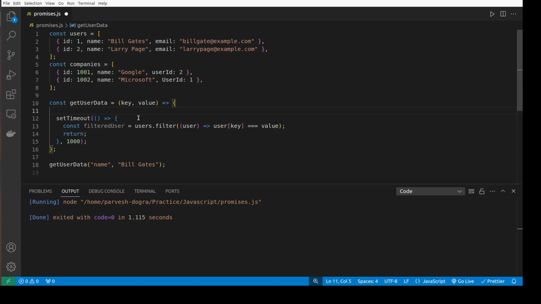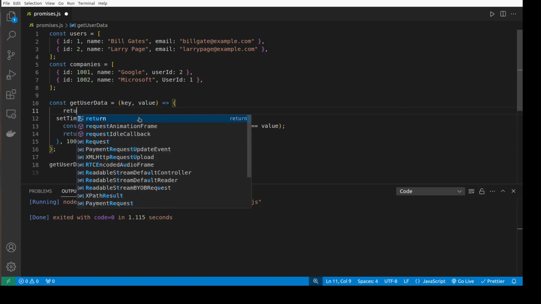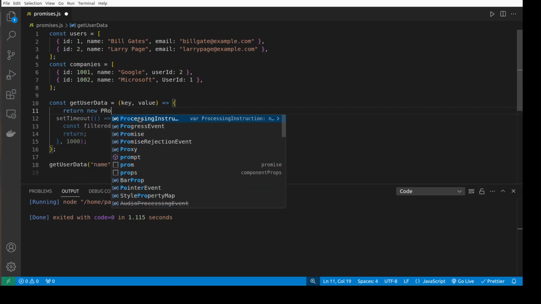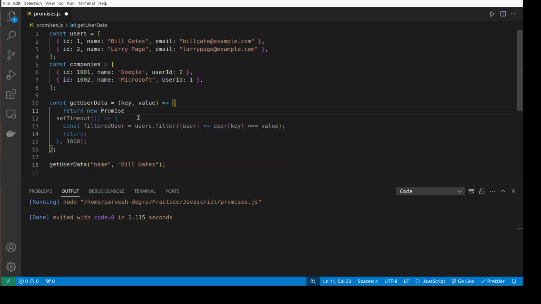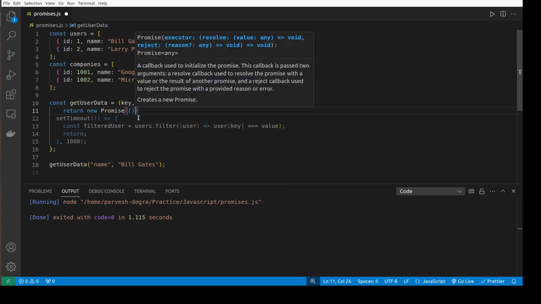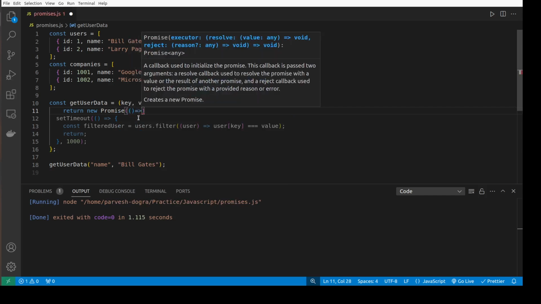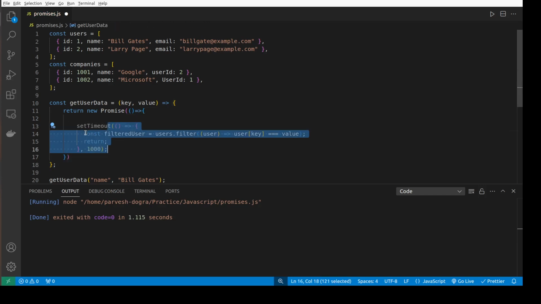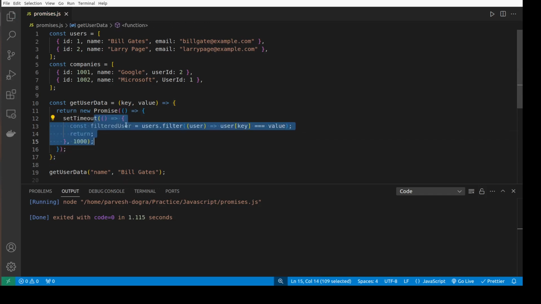So let's use new promise, and here we move the setTimeout under the promise.